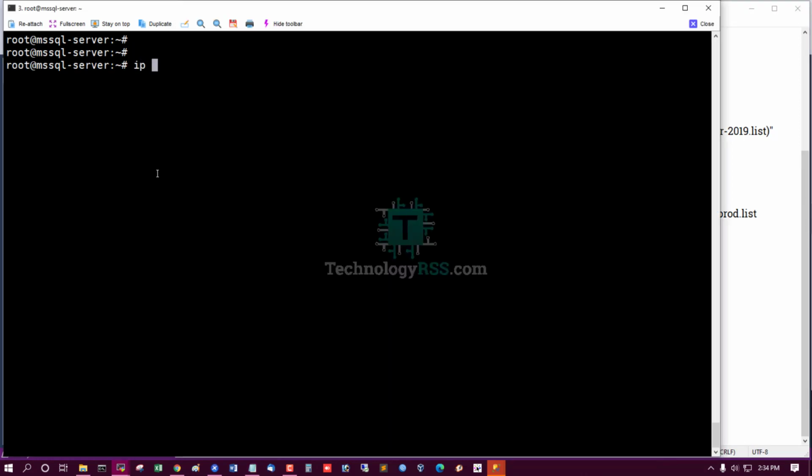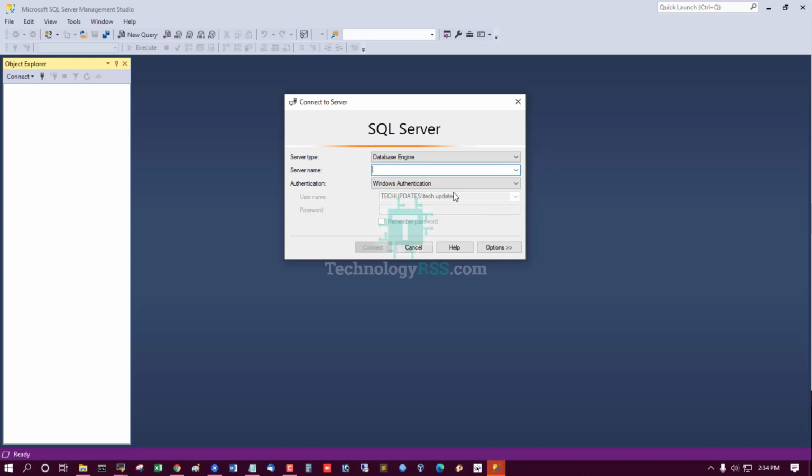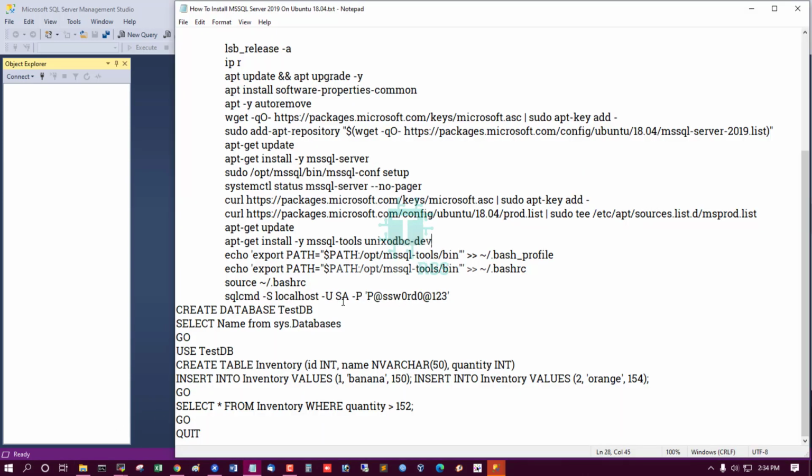Now add this MSSQL server into SQL Server Management Studio using SQL Server authentication, login details SA and SA password.